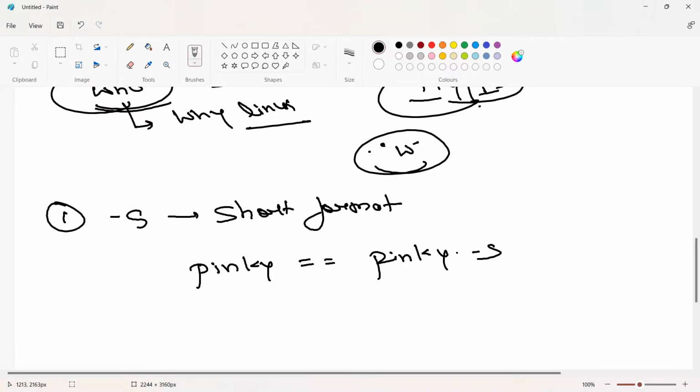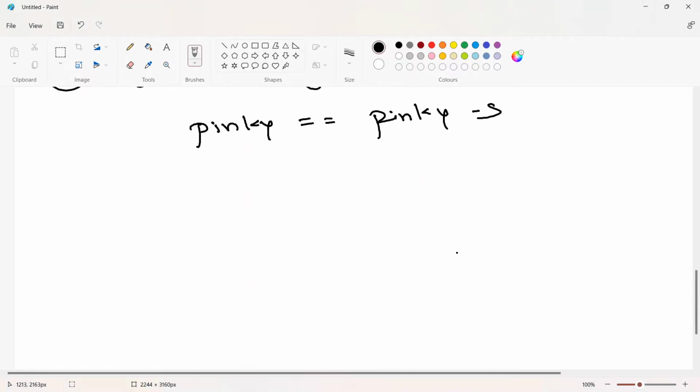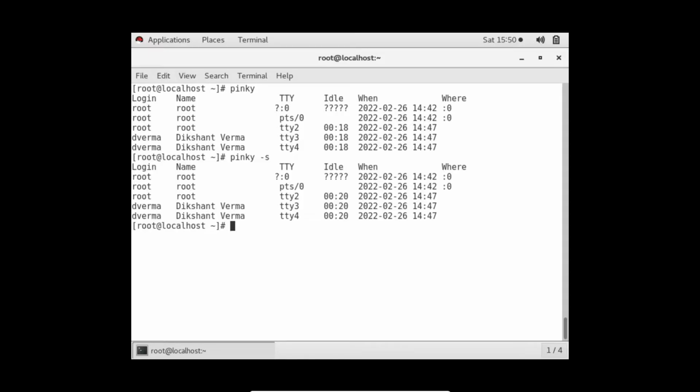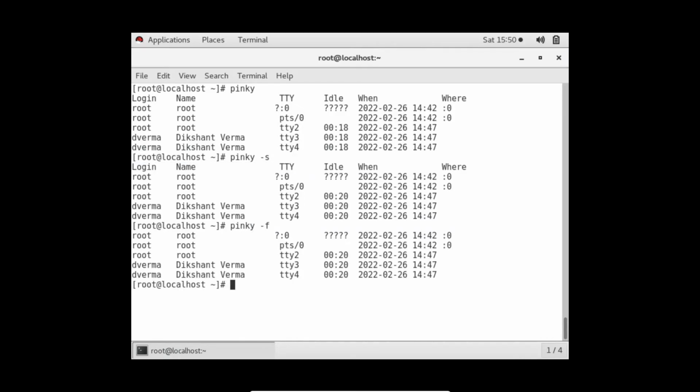Now I want to remove my headers, I want to see only the contents, I don't want headers. So the option is hyphen f, it will remove the headers. Now what headers, like column names, it will remove, and only show us the information. So just focus here on the first line, it will remove all of these column names. See, only the content and the main information is here with us.